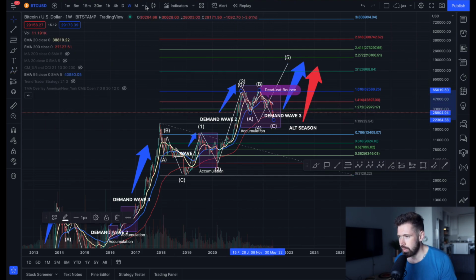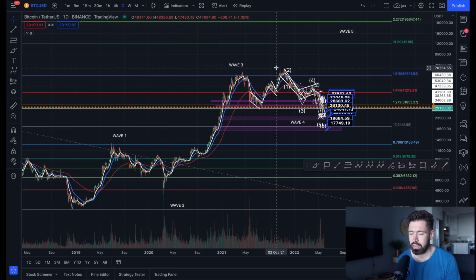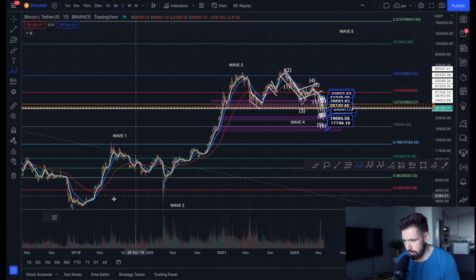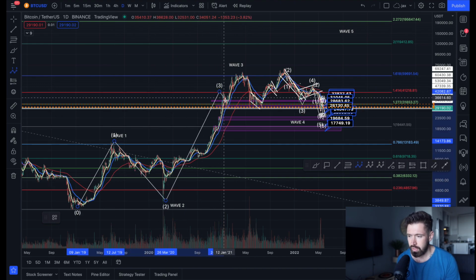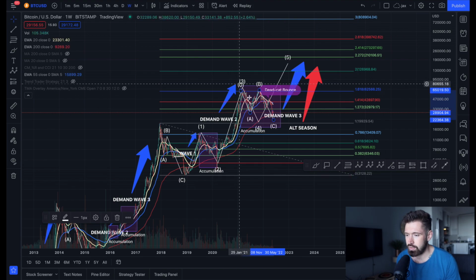quite possibly taking us down to that 22K price target. So if I pop over to the next chart here, which is on the daily, as you can see, I've labeled out the waves: impulsive wave 1, corrective wave 2, that largest wave 3, and we may just be going through that corrective wave 4 before that final wave 5. Whereas before I had it drawn out as a wave 1, corrective wave 2, impulsive wave 3, corrective wave 4, and impulsive wave 5. But as you can see, the wave 5 isn't very substantial. I think it's more likely here that this is the corrective wave 4.